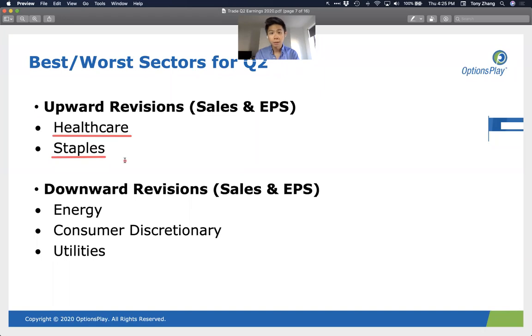Healthcare, we've been talking about healthcare for weeks. We are long IBB, which we just got out of that position earlier today. We like the healthcare space, specifically the pharma space. That's really the subsector, if you will, within healthcare that we really like. Staples, also not surprising that Staples is doing well because of the defensive nature that Staples has, and the fact that during COVID-19, a lot of people have been stocking up on goods and not eating out. So Staples is certainly one of the sectors that have been a net beneficiary of all of this.